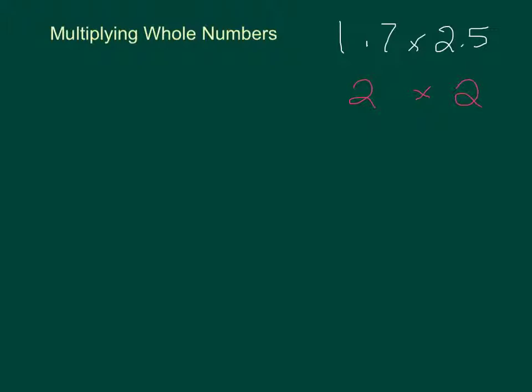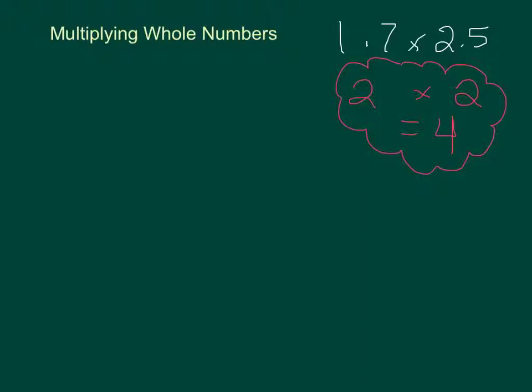You might want to round up to 3 too, but I'm just making an estimate or an educated guess. So if I round each of these numbers, so I've rounded up to 2 and then I've rounded down to 2, I know that my product should be around the number 4. 2 multiplied by 2 is 4. We know how to multiply whole numbers. So that's going to help me in the placement of my decimal when I get my answer, making this little estimate here. So I'm just going to put a bubble around it because I'm going to come back to that after.